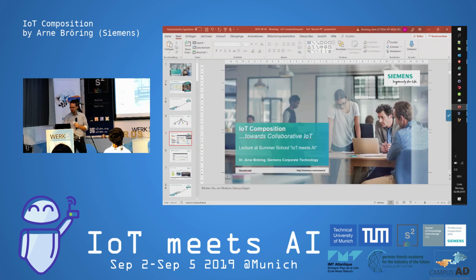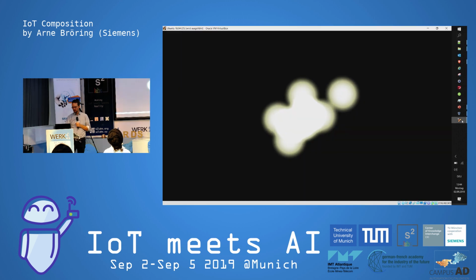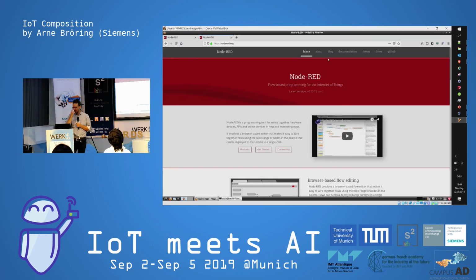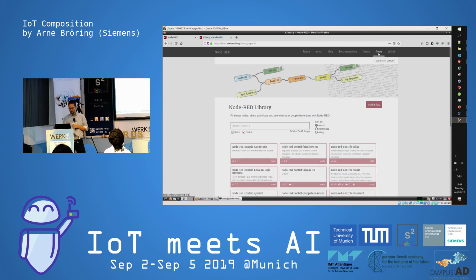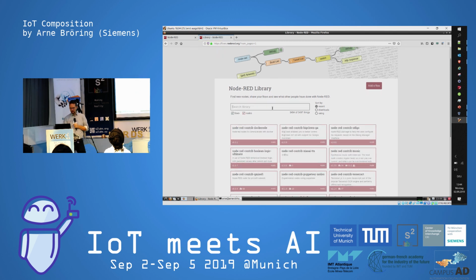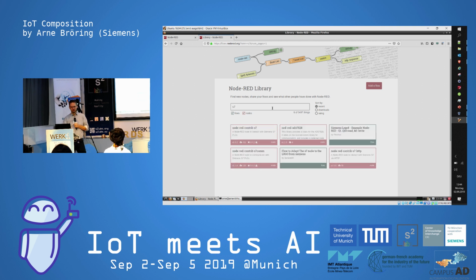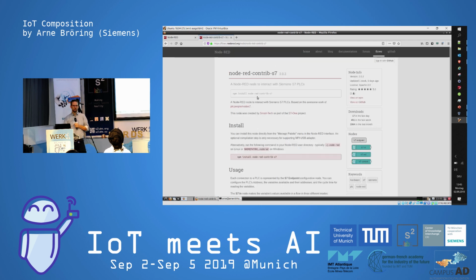So I wanted to actually show you Node-RED in action with a small example. What you see now here is a virtual machine where I run Node-RED right now. And you see here, first of all, the website, where you can download it. And here are these components that I was talking about. You can just search for something, for example, S7, that's a famous Siemens product for industrial automation, and I can click on it and then download a module, or this node package with several nodes in it, that I can then use to talk to an S7.